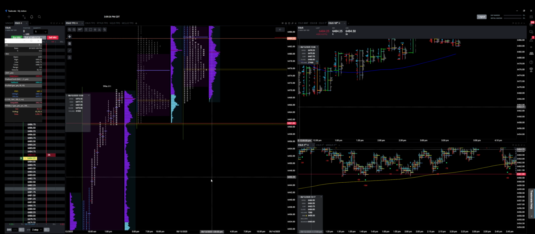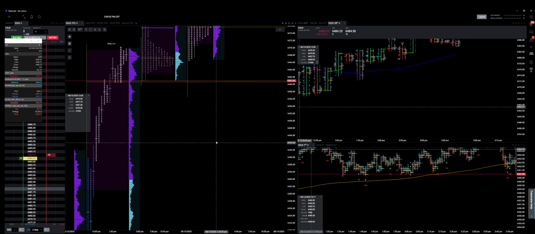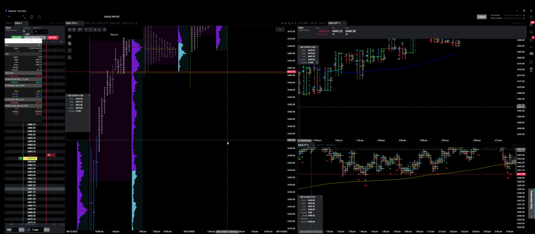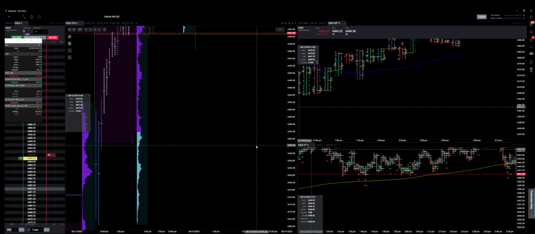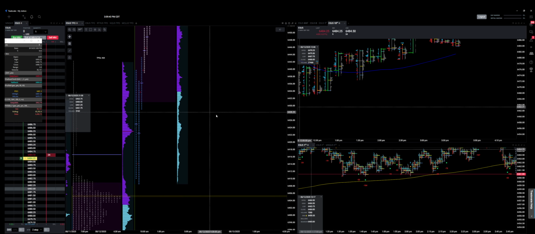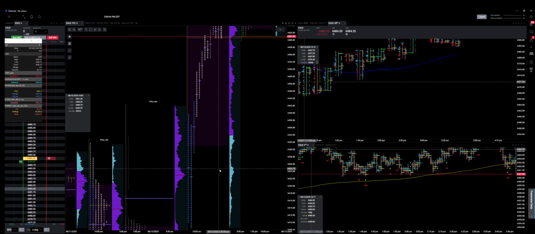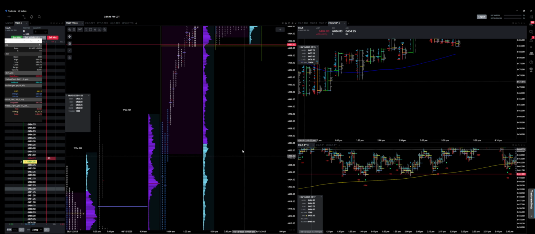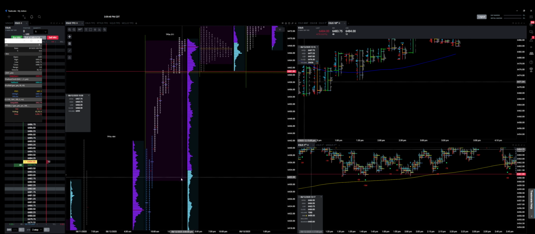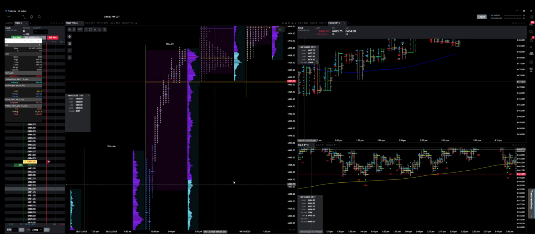From that point, your next downside target is going to be 64.44. Next downside target from that point is going to be value low around 64.30. And that is going to be my line in the sand, key hold for bulls in the market. They want to hold 64.30. It took us forever to find acceptance back above that level. And I think it's going to be key that we hold that value low at 64.30.